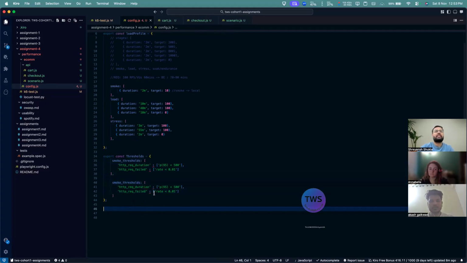So I can then have these sort of values with me, which can help me define this is my smoke versus this is my load threshold, right? Once I do this, it will become clear enough for me to be able to work with it.